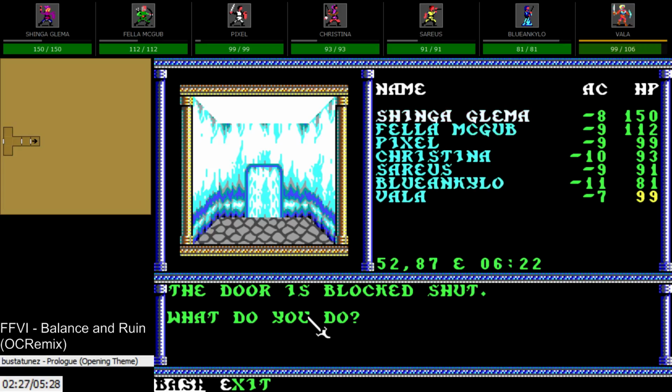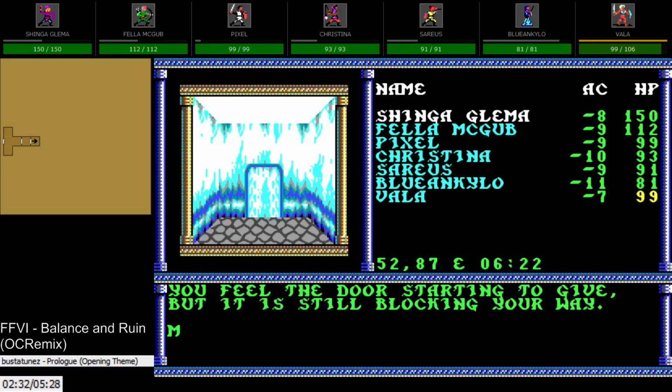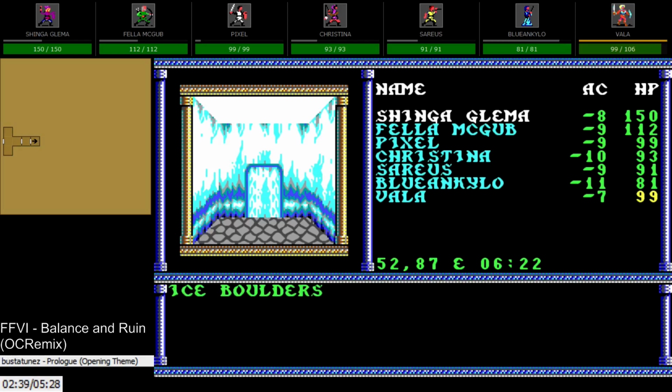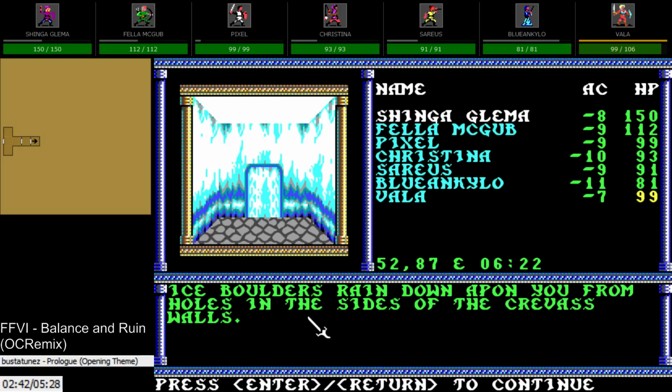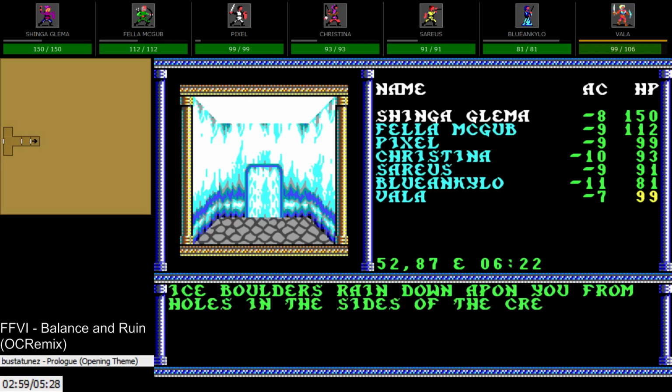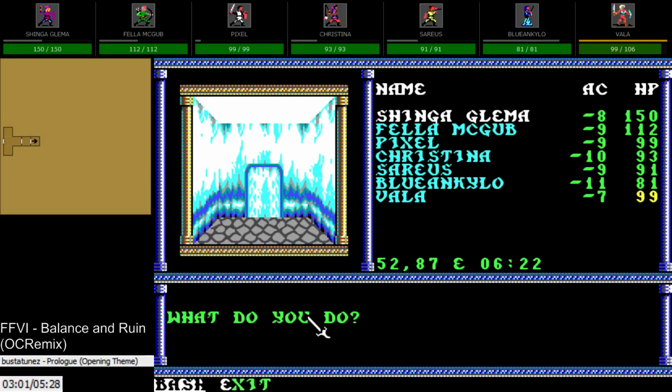Our choices are to bash it or that's it. Well, Shinga's pretty tough. He can probably bash it down. You feel the door starting to give way, but it is still blocking your way. Meanwhile, the boulders continue to bombard you. I wonder if this is like an extended strength test, where behind the scenes there's some dice rolling and strength modifiers being applied. We're trying to break this door down, and the stronger you are, the quicker you can get it if you're lucky with good rolls. Anyway, let's keep bashing it. I'm sure we'll bash it down eventually.